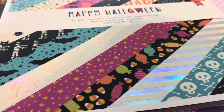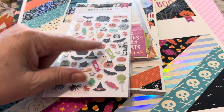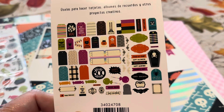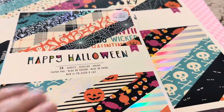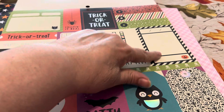Then I got this collection by American Crafts — I think it's called Happy Halloween. I got the paper, the puffy stickers (I always have to get them — I love the feel of them), and the ephemera. Here's what the ephemera looks like: it's got some journaling spots. A lot of collections have too many photos and not enough journaling spots, but this one looks well equipped. I also got the six-by-eight pad and the 12-by-12 pad with good cutouts and nice journaling spots.